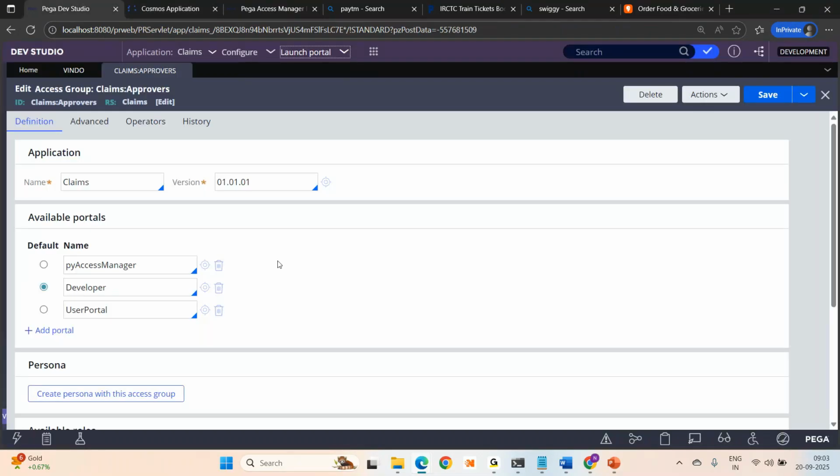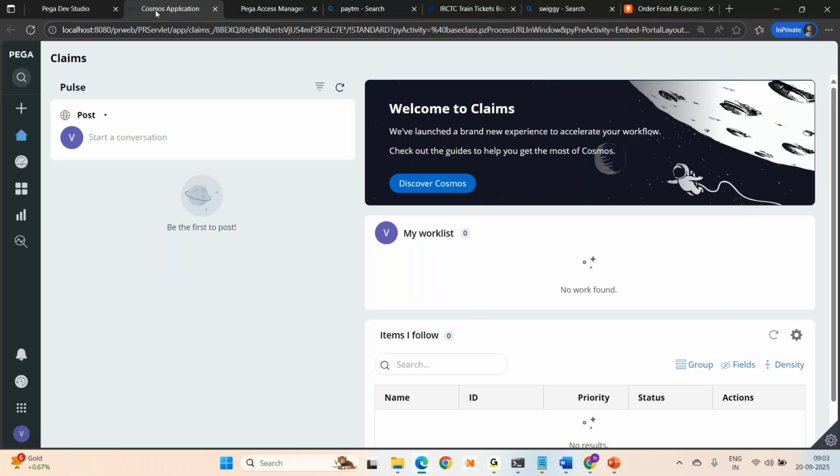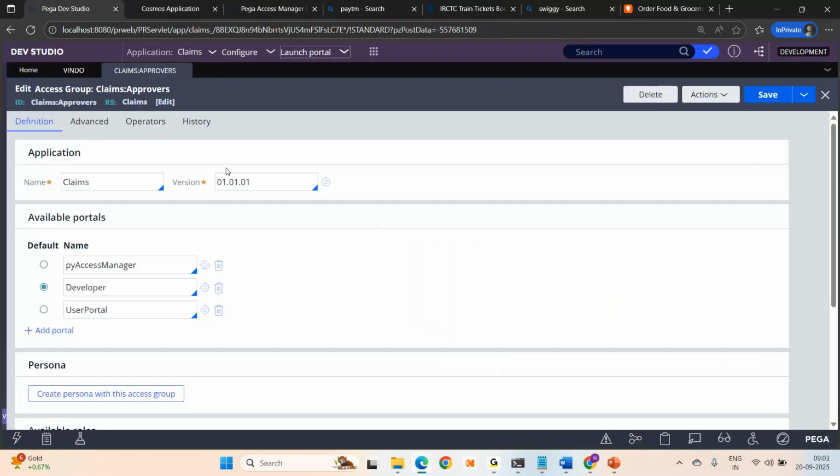See, I'm a developer. I'm developing a website called Amazon. So I'll be in Dev Studio. Now, how will I know whether the Amazon website is created properly or not? I need to launch the user portal to test the changes, right? Whether the images are displaying properly, whether the content is coming properly. So for testing, I need to go to the user portal. Like this, in real time, we will build multiple portals depending upon the project. And in the access group, you need to mention what the project is and what all portals this person has access to.